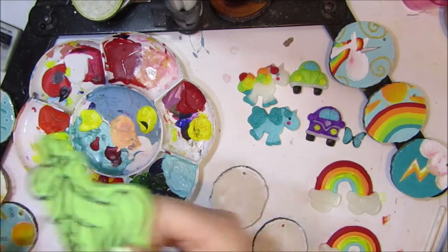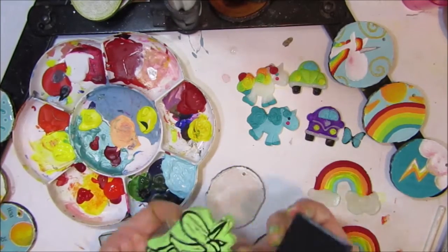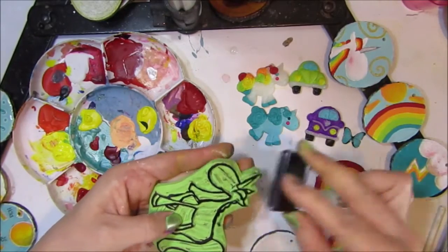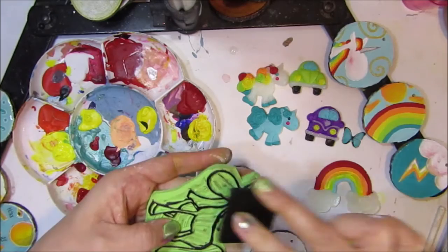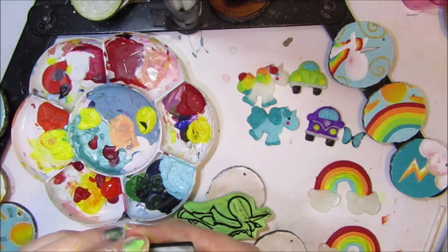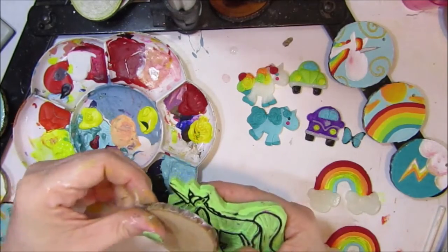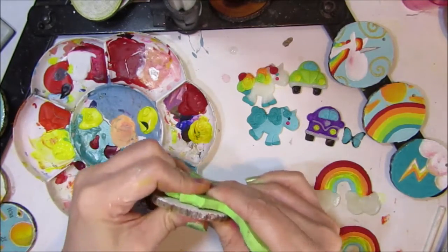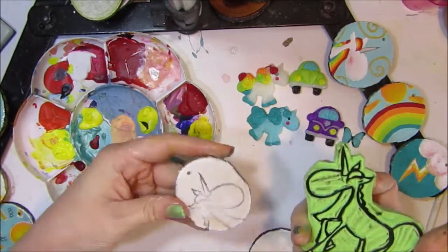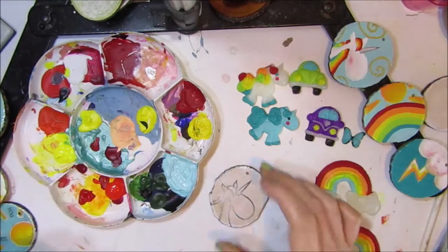So I take my stamp, because this is probably the easiest thing for you to do: pick a stamp you really like, and give it a good coating of ink where you want to stamp it. It doesn't really matter what the ink is because you're going to cover the ink anyway. I'm just using this Ink It Up. I don't even know if it's water-based or whatever. Then you stick your bit of wood over and press the whole thing really, really hard so you get a sort of impression. Don't worry if it's not a really clear impression, it's only there as a guide.